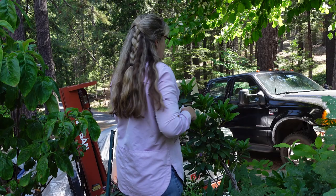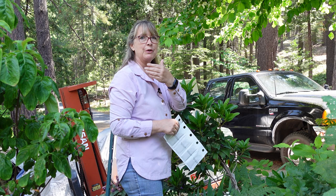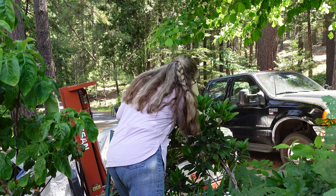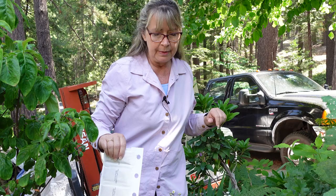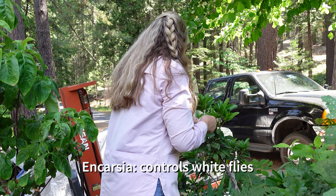This is the far side of my front garden — forgive any background noise, my husband's working in the garage. I want to spread these throughout the garden. Here's one of the packets; I want one on this far edge. I'll hang it in the middle of the plant where it'll get a lot of shade — the sun comes from this direction and the leaves will shade it. I still have the old one down there from last time; I'm not sure if I'm supposed to remove it. I'll hang this other little one on a different branch in the same bush.